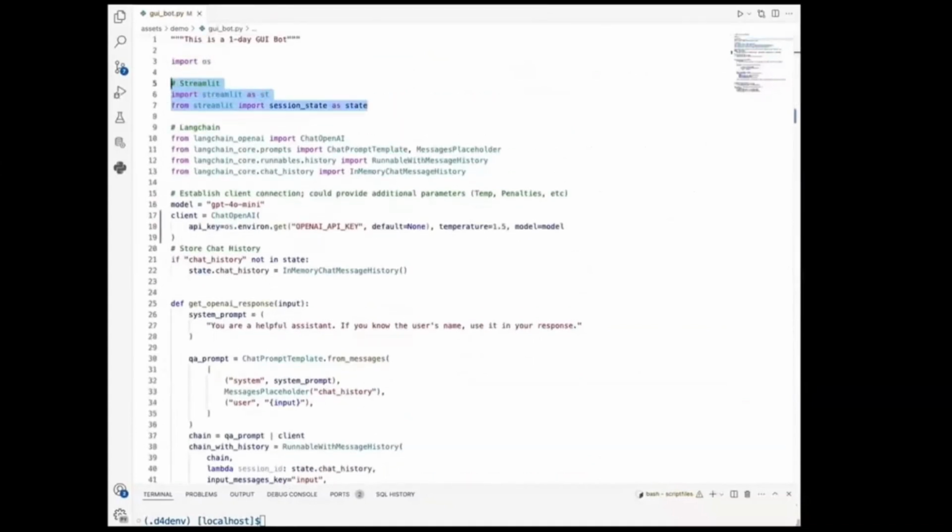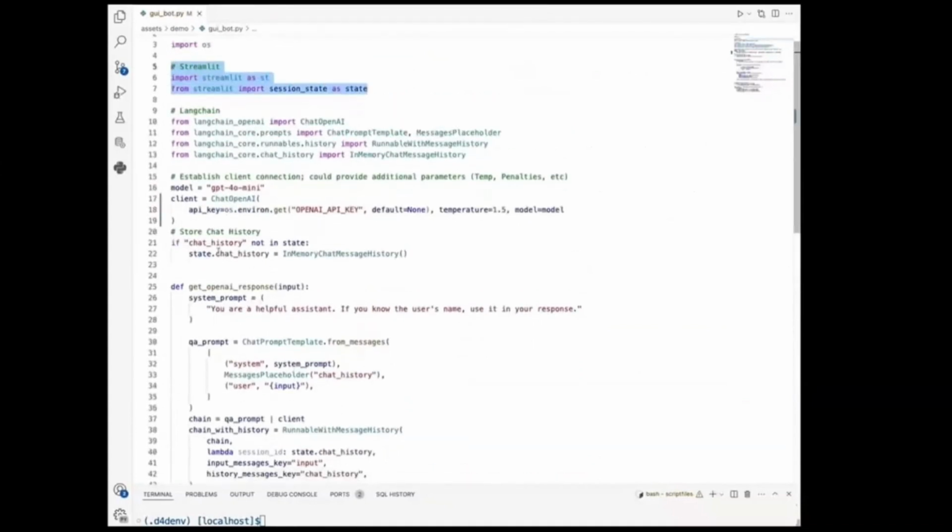We need to ensure that our in-memory chat history is persisted in Streamlit session state, so we don't lose it on each application reload. And Streamlit will use that session state in our main program to produce a nice looking chat interface. Finally, let's start passing the LLM some parameters. We're going to change the temperature to 0.5 and see what sort of impact that has on the model's response.